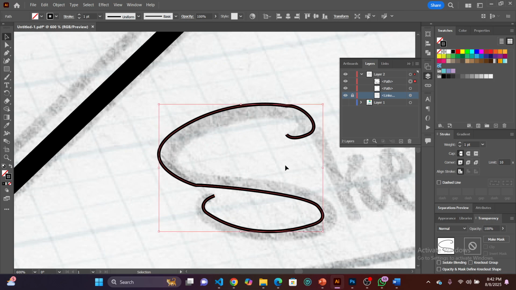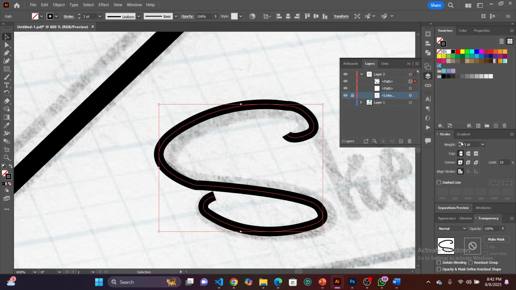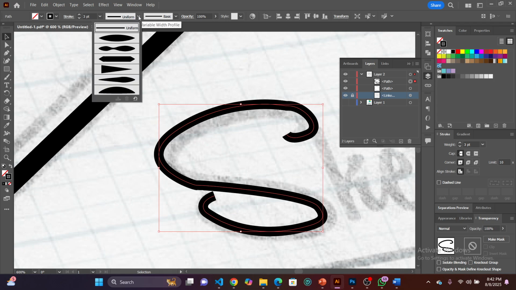I can also increase the stroke size by coming to the stroke here and increasing it. I can also modify the stroke by coming here, right? I'll click on this one and I'll choose this width profile 1, and you see it's going to sharpen the edges like this.